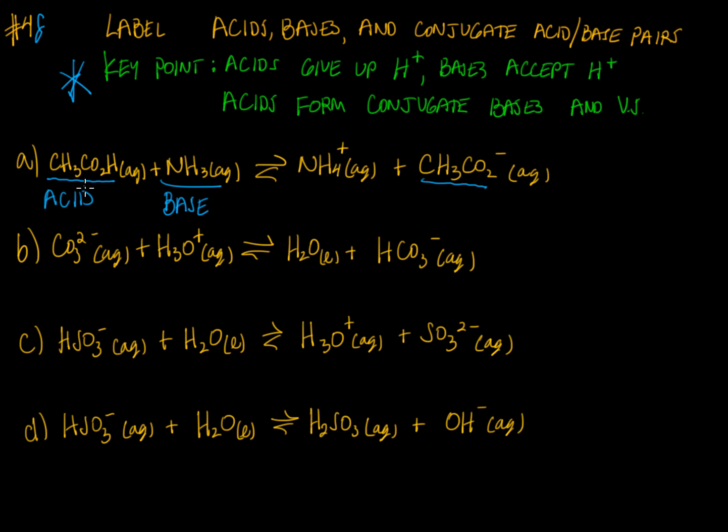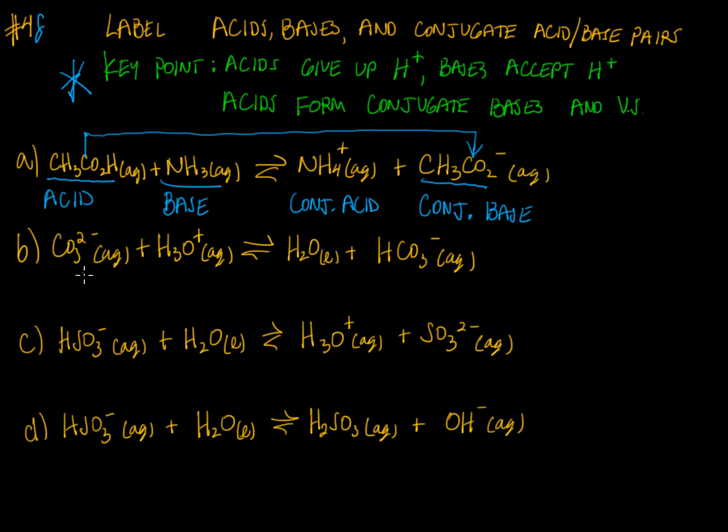So here, the acid is going to form the conjugate base. So I've underlined it. So this acid, that's key point number 2, acids form conjugate bases. This acid, what's left over after the H+ leaves is an ion, and this is the conjugate base. Okay? Similarly, this base, ammonia, forms NH4+, the conjugate acid. All right, let's look at the pattern again.